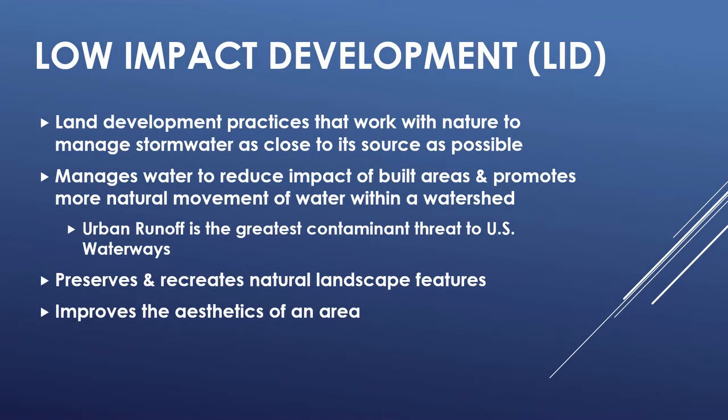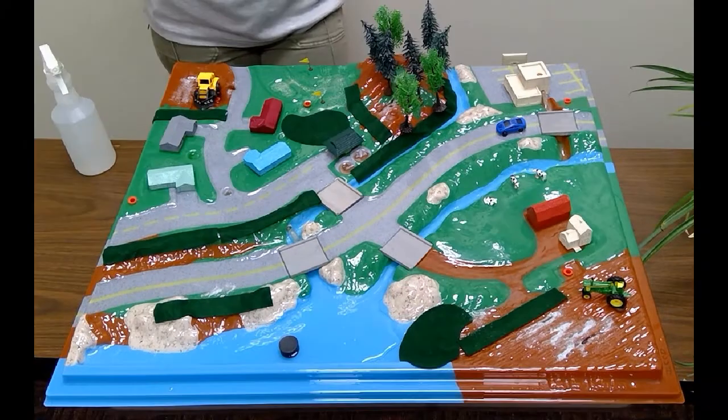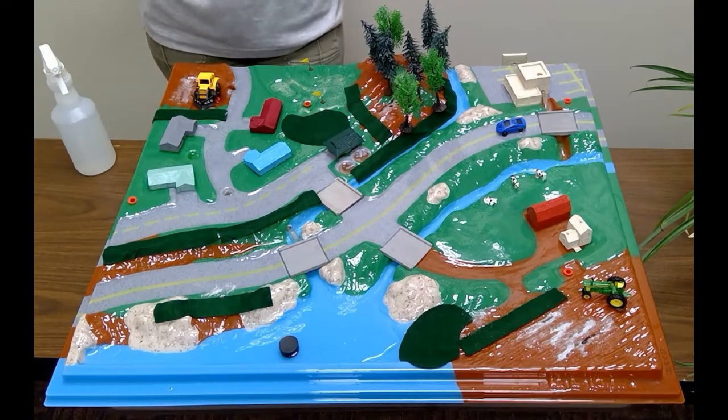preserve and recreate natural features, water is allowed to infiltrate closer to the source. This decreases the rate and volume of runoff and decreases the amount of pollutants that are carried in the runoff. The LID features also improve the aesthetics of an area and can make harsh urban environments more welcoming. Monica will now show you how vegetation, rain gardens, and trees can help filter pollutants from groundwater as it infiltrates slowly. So previously, we discussed pollution sources.